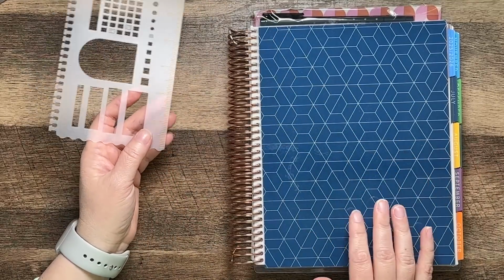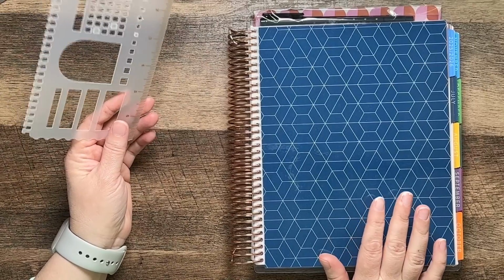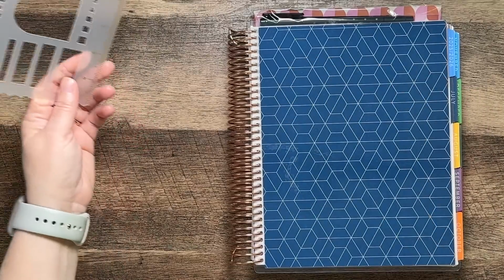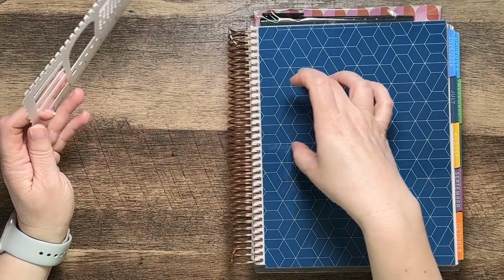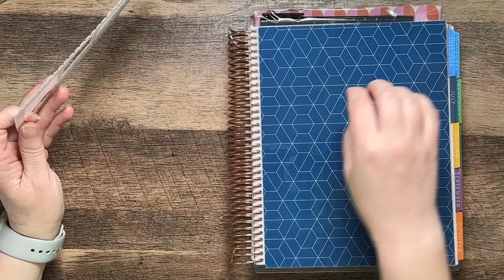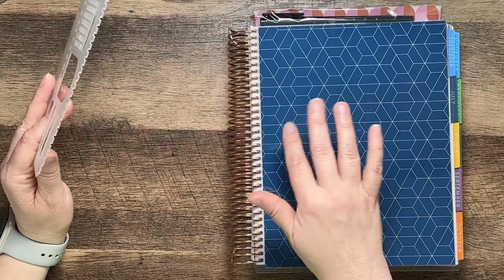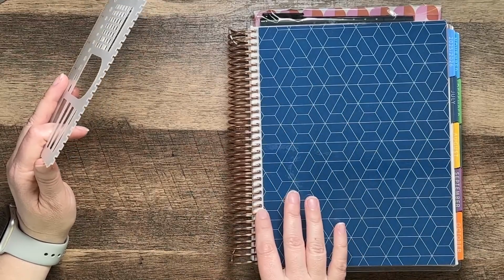I did not get anything personalized. The cover choices, I really liked them, but I didn't want it personalized, and I wanted one of the bouquet varieties, but once you don't have it personalized, they take away the square block thing. Also, all of the planner covers that I liked had gold foil accents, and I don't want the gold foil accents. I wanted the rose gold.